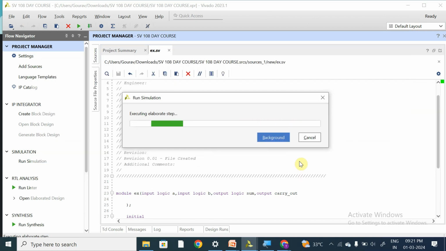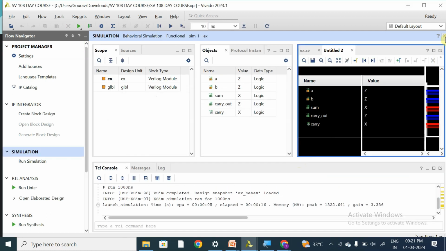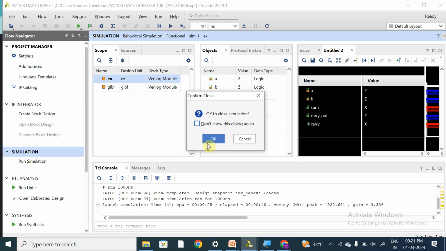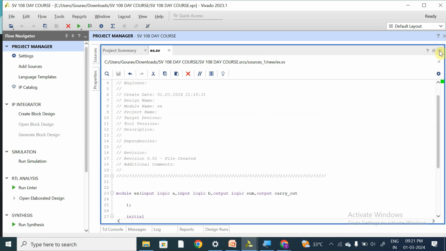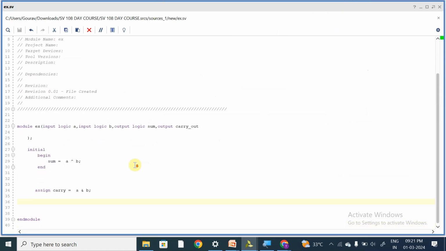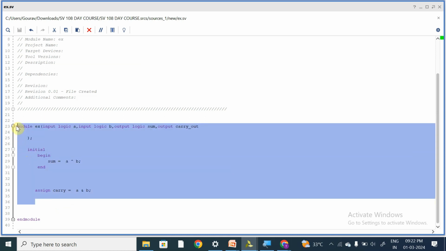So let us run the simulation and let's see if there is any error. No error. So logic can be implemented anywhere in our module, whether it is procedural or continuous assignments. Now we will comment this.